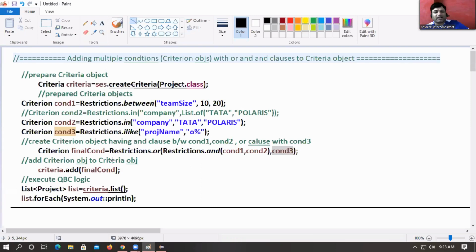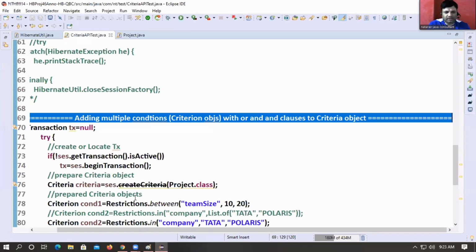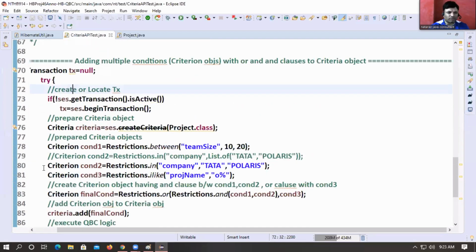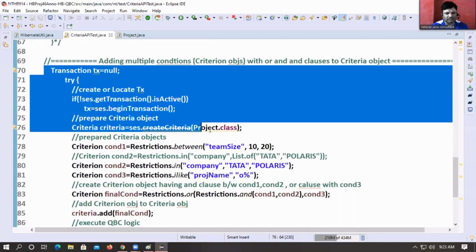I want to add a condition as a SQL condition, not based on the properties. How I would write it in SQL, I want to write like that. Maybe it's a bit complex condition, which is not possible with property names. Yeah, that's another beauty, guys. If you don't like writing conditions through property names using these restrictions, you can think about going for that also.